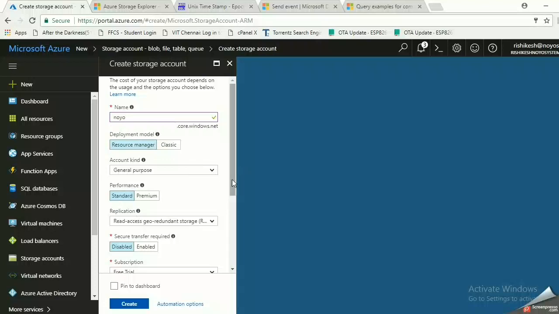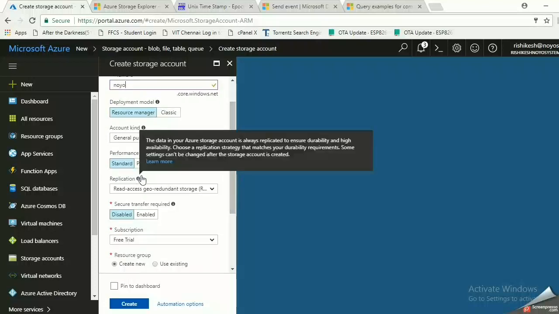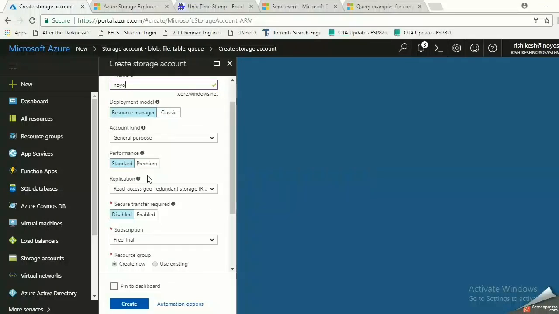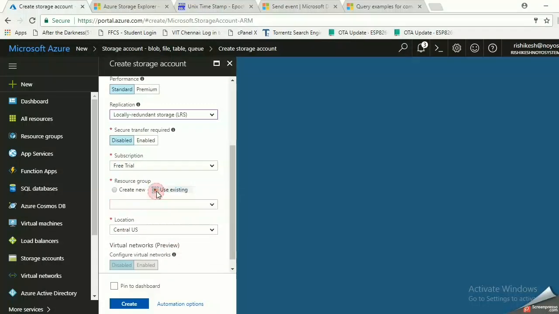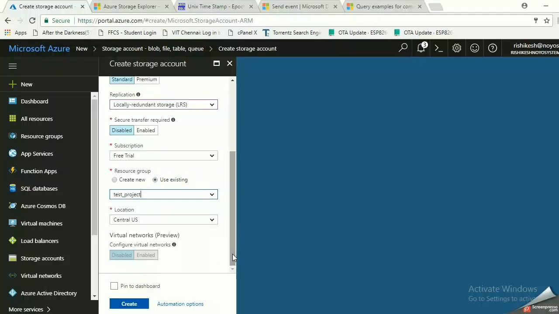General purpose. Replication is used when you need to have multiple copies of data, for data redundancy. As of now, locally redundant is fine by us. We don't have very critical data. And resource group, again, use the existing test project. Location Central US works fine.